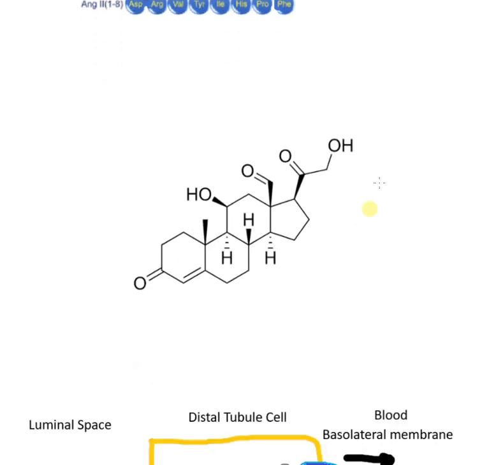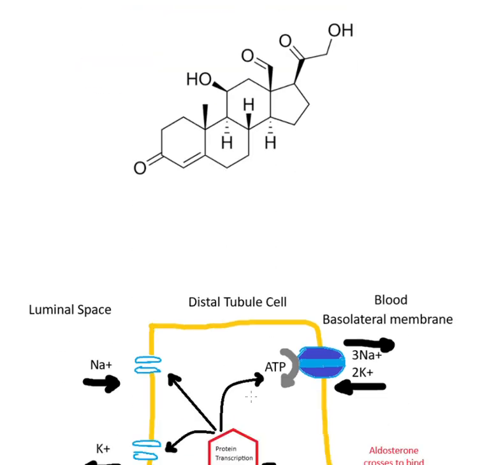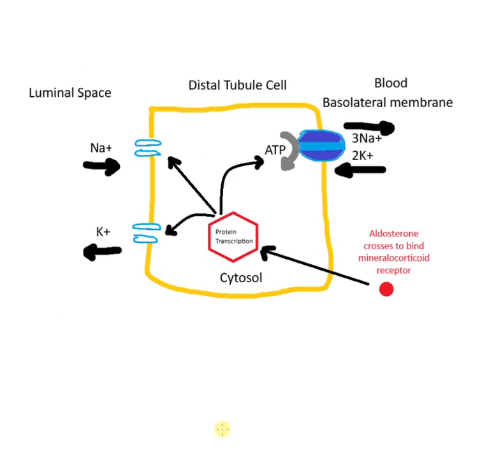So aldosterone is interesting. It's a mineralocorticoid. It's a steroid, so it's hydrophobic. So notice, of course, it's got those dominant hydrocarbon rings, which are all nonpolar, uncharged, and not very favorable for hydrogen bonding. So it's not going to travel through serum or plasma very well. So it will require a transporter. Typically this will be something like albumin, and albumin will bind to the steroid, the aldosterone, and bring it to the distal tubule cells via the plasma.